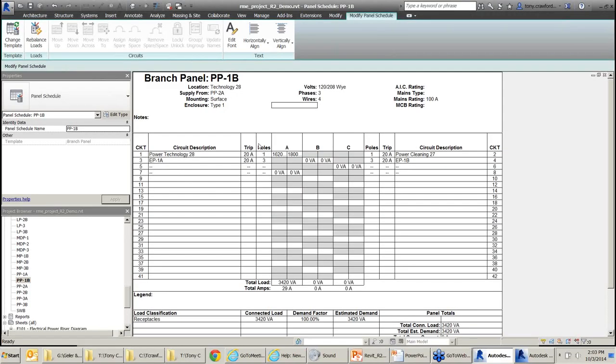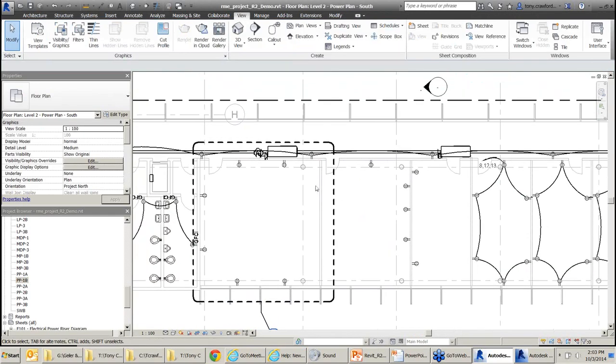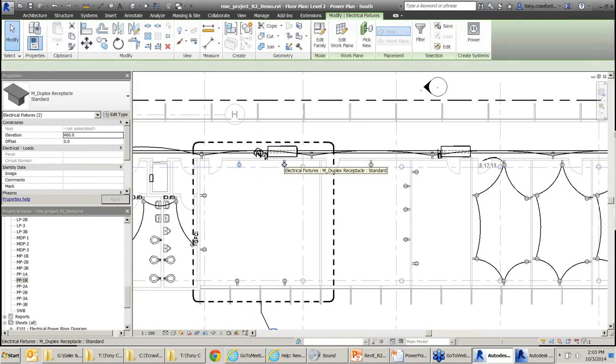So I should be back on a floor plan. As well as, let me look and see. Okay, no, I was looking for something else. It's not here. So when I'm adding a circuit, let's say this room has not been circuited yet, unless I forgot to hit undo. I was playing around with it earlier. So do I have a circuit here? No, no circuit. So let's just grab a couple of electrical circuits.